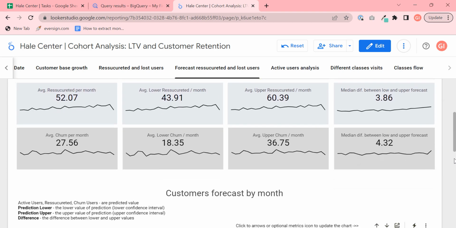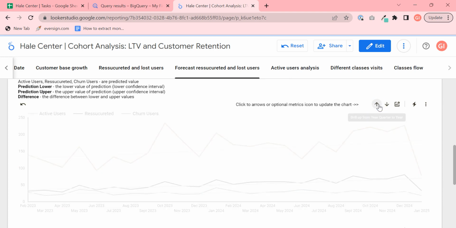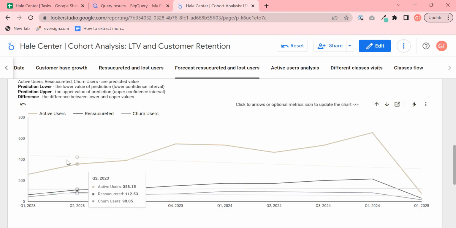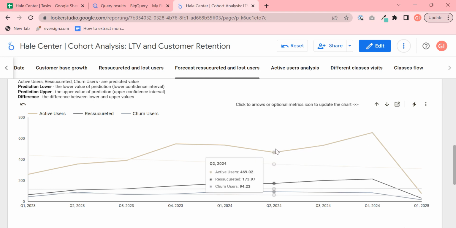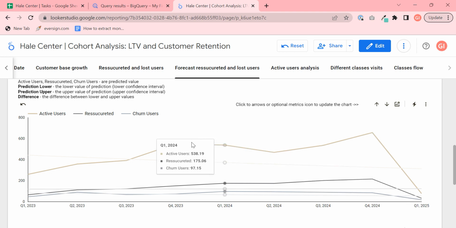So you have numbers, and you have chart and table. In the chart you have arrows where you can switch information month by month. The light line is the trend line, so the trend is going up here. Everywhere the trend is going up. And you can move to quarters. If you go to quarters, the trend is going down for active users. That is not good, but it is because data for Q1 2025 is only for 1 month, so it is not correct. So the trend is going up basically.